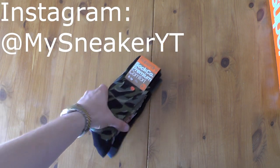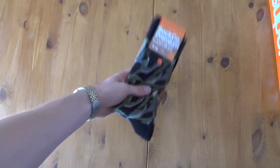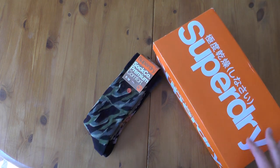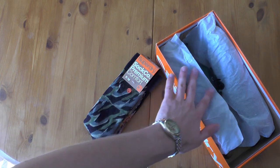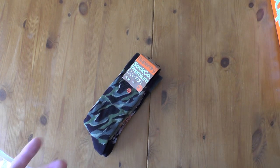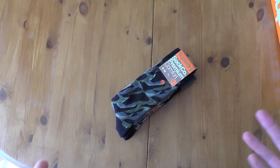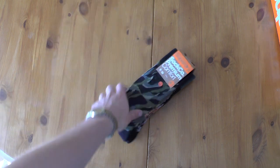We got some awesome socks from Superdry, continuing our Superdry journey from the stuff I ordered. You can already see something new lurking and waiting for a video — I'll combine those two when I review those beautiful sneakers. I'll wear one of those to show off how good the combination looks, because I put the socks on the sneakers and they already looked amazing. Make sure to check out that review when it's up — should be up soon.